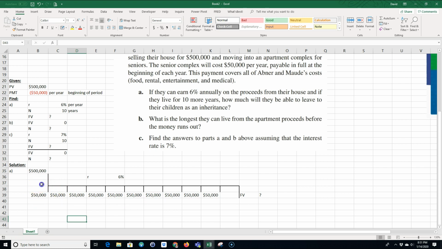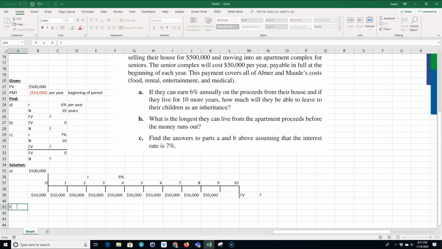We could put the periods in here. I can put 0 times 0. This is year 1, 2, 3, 4, 5, 6, 7, 8, 9, and year 10. So you can see the years. This is the first year, the second year. So you see now we have this at the beginning of each year. The year 10, remember, we don't have a cash flow of 50,000 here because year 10 is at the beginning of the year, right? So it's the end of year 9 or the beginning of year 10. All right, so let's solve for A.